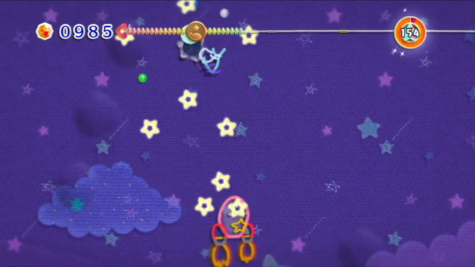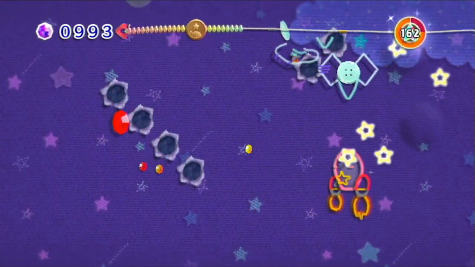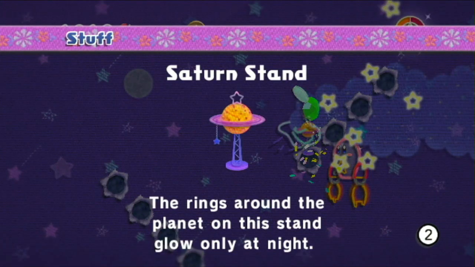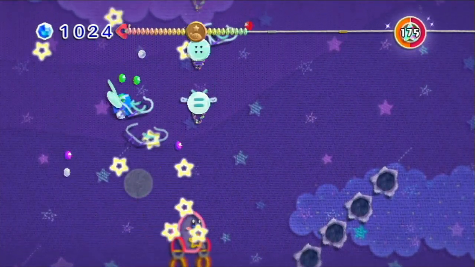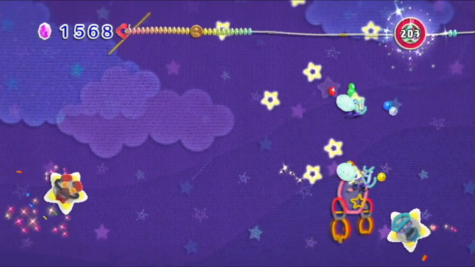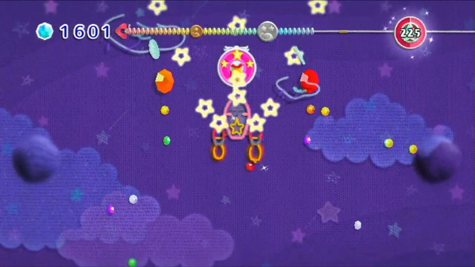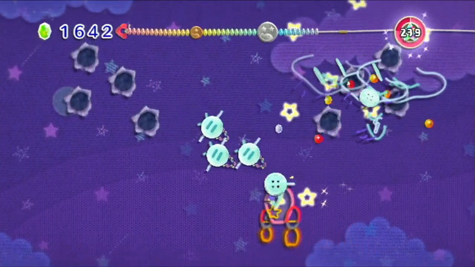Okay. Some stuff in the background that we want to hit before they have a chance. Okay, good. Great. Oh, hello, Saturn stand. The rings around the planet on this stand glow only at night. Very nice. Grab all this. Maybe. Most of it. Okay, we're at silver. This is good. If you can get the right spot, you can basically hit all of them. Okay, that's gonna all happen at once.